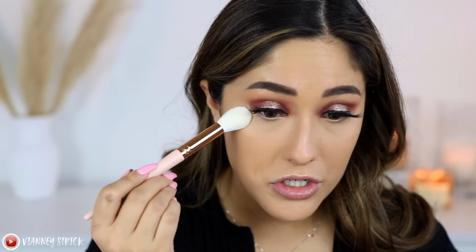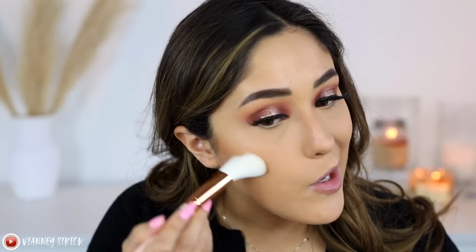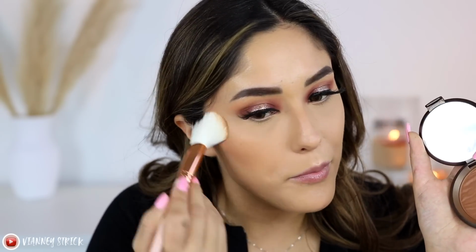Okay, the L12 was definitely the setting brush, but I thought it was a highlight brush, so we're just going to use it as a highlight brush. But it is tapered, and it could easily sit under your eyes. So I'm going to use the L14, which is an angled brush, and I'm just going to use it for bronzer. I'm not necessarily trying to be too specific, but since the brush is a little bit on the thinner side, it's definitely going to contour. But I am using a bronzer brush to kind of do both at the same time. I'm using a bronzer, not a bronzer brush.